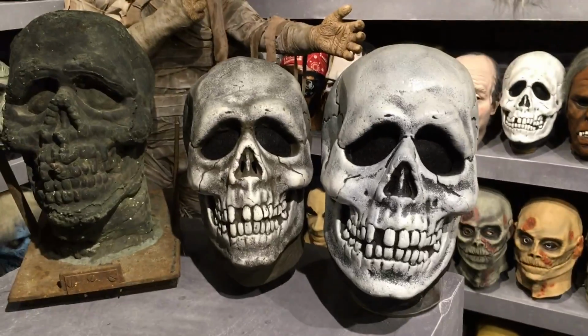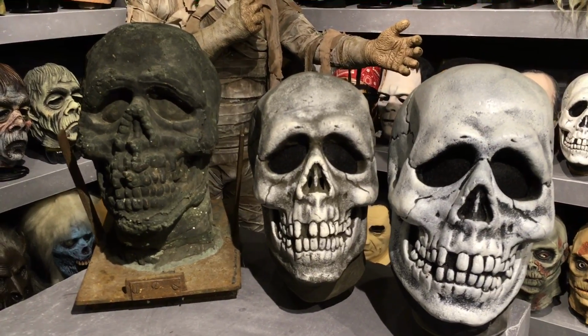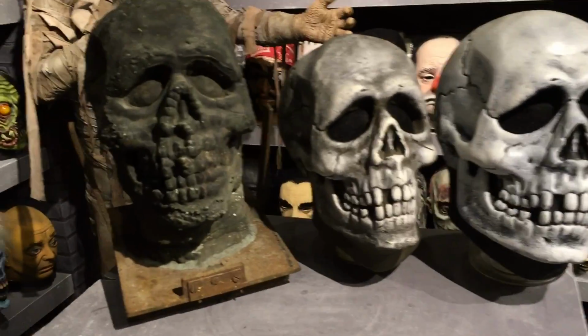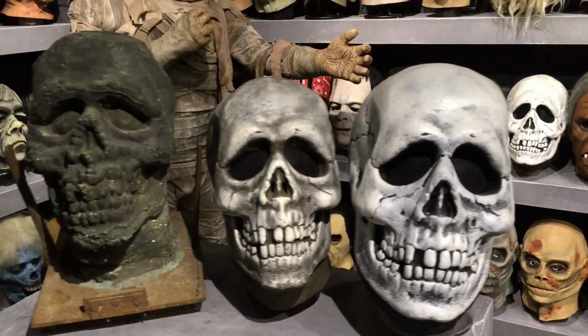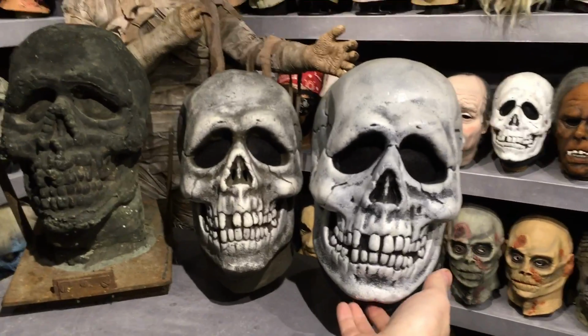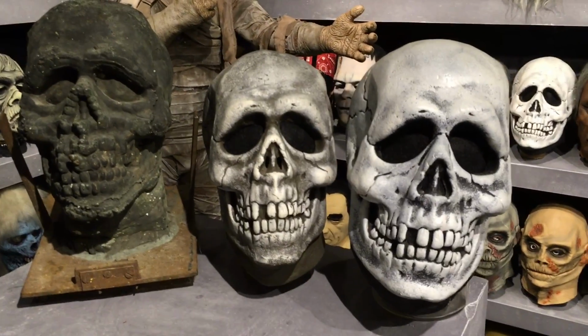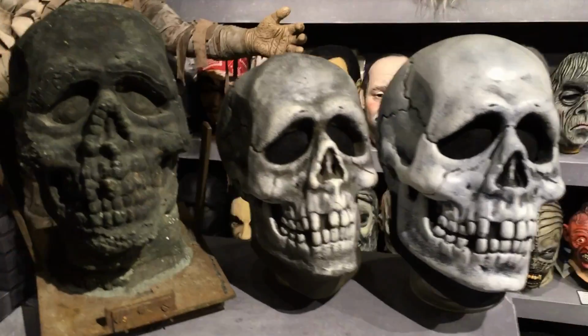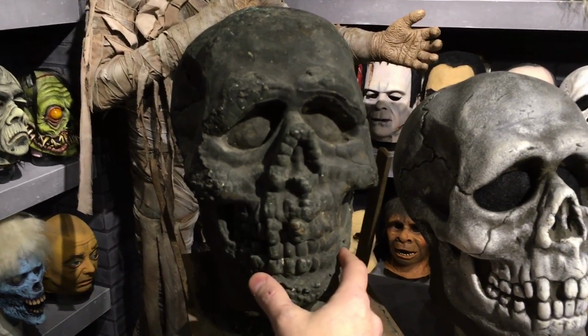Let me get another skull here. You're going to see the skulls are definitely shrinking. And that's one of the main reasons, from the retooling of the damaged molds on the wax positives. That is the jumbo old school 67 size, and that's the later 1976 now. And this is a 76 mold. It's a real Don Post Studios mold.